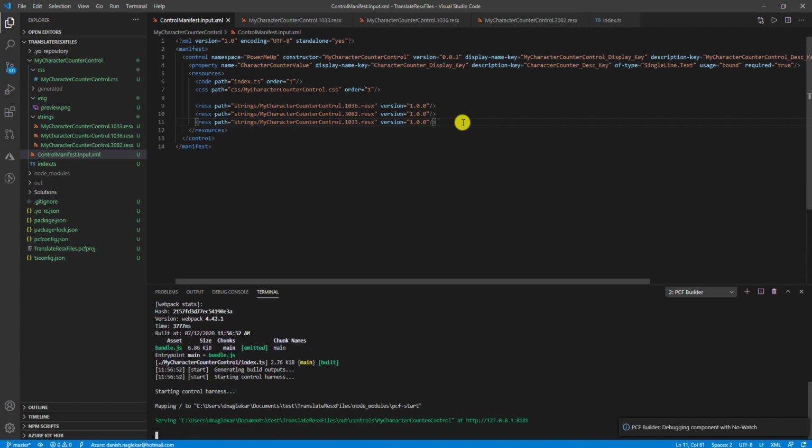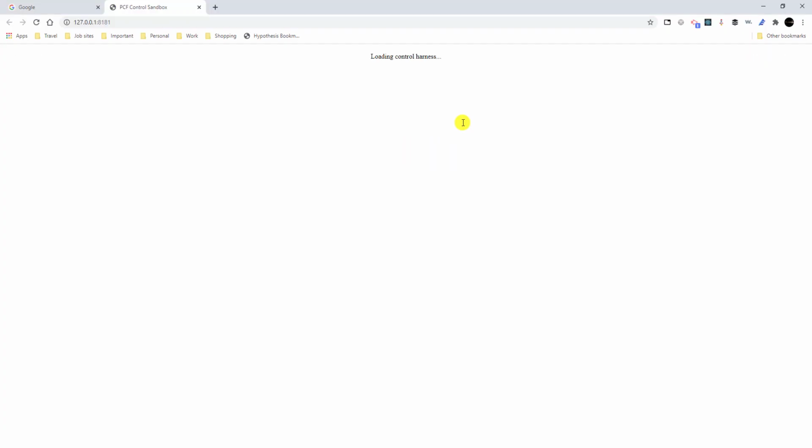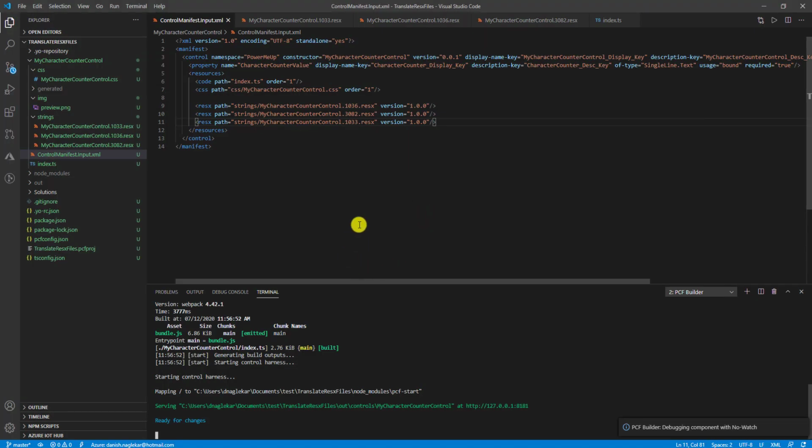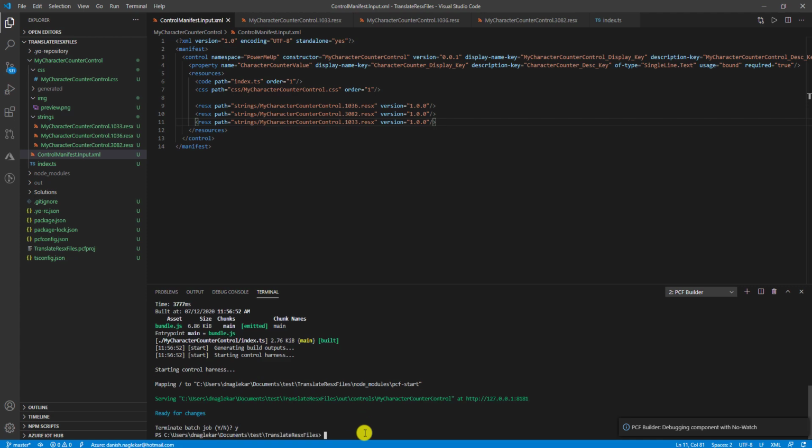And as you can see, the text now changes to the English localization because the English localization file was the last in the control manifest file. Okay. And now the ultimate test would be actually when you deploy it to the CDS environment. So let's just deploy this to our CDS environment.